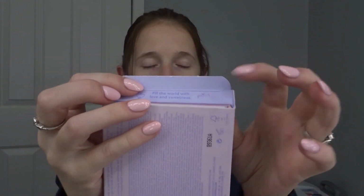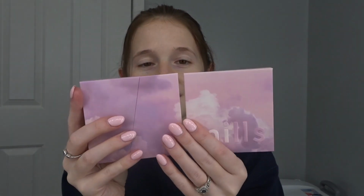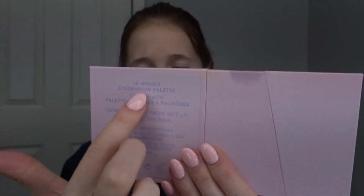So let's open her up and see what she actually looks like. On the inside of her tab, she always has something. So it says fill the world with love and sweetness, and it has the little whale like it does normally. So there's the whale, and there's her signature. So this is what the palette looks like. The big one back here says what it is. So this says the 16 Wish eyeshadow palette, the 12 months, it is cruelty free.